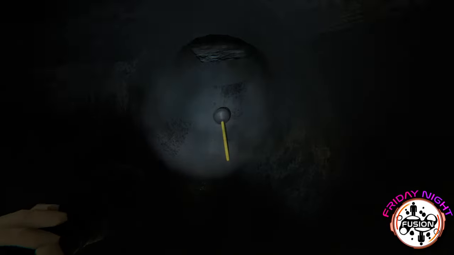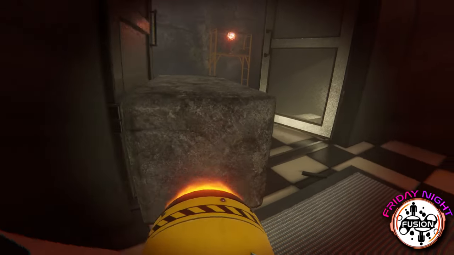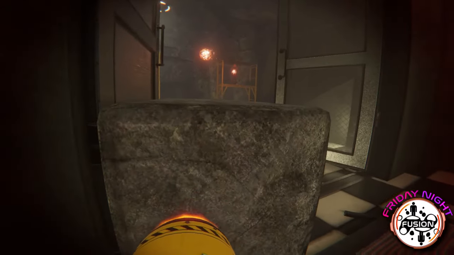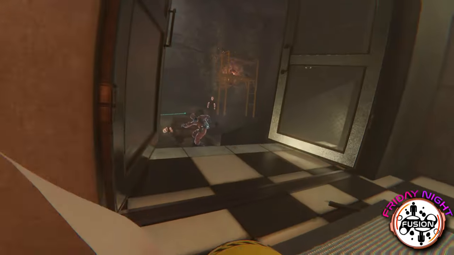So, the sewers are currently blocked. Okay. Sorry, Monogon. This one's staying clogged. I'm gonna launch the dungeon brick at the cultist. Oh, what a shot!